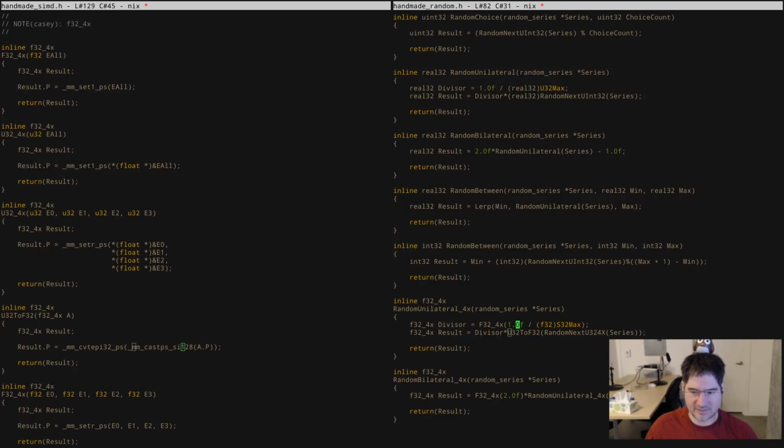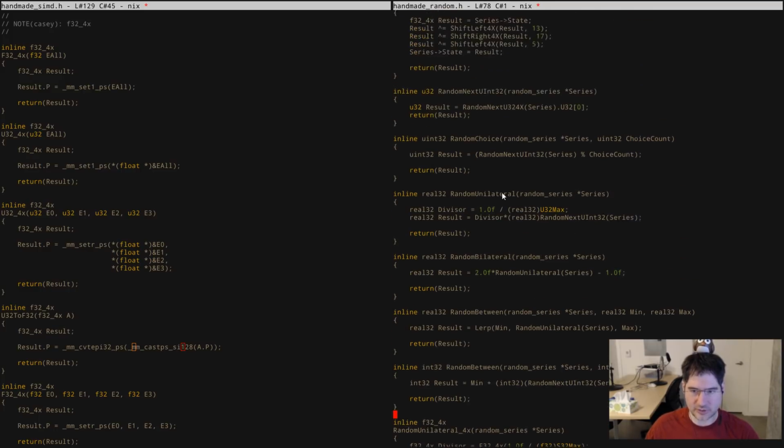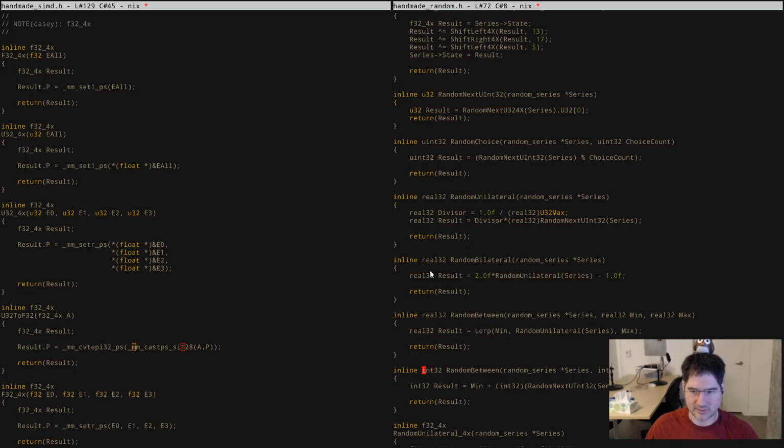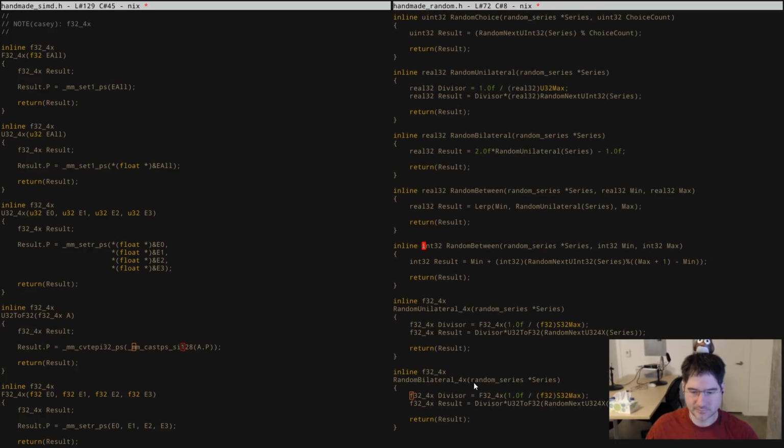So in a sense, this doesn't have to happen. This is actually the code for bilateral already. And furthermore, we could make that be true here as well, right? So this is actually the code for bilateral already, and for unilateral, we actually have to do more work.